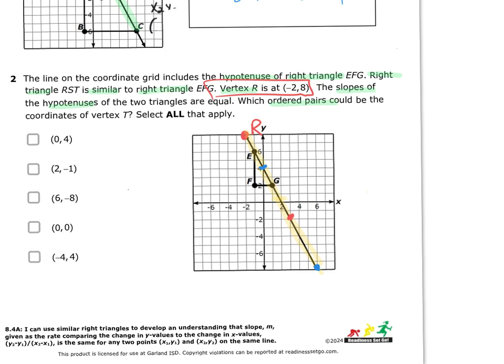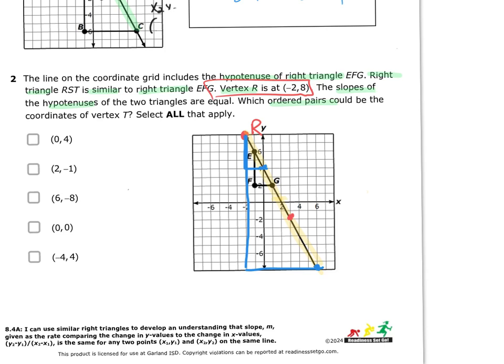And let's just see what those similar triangles might look like. So the first triangle would be like that. And that one is similar. In fact, it's congruent to EFG. The next triangle would look like this. It's much bigger. And it is also similar. And all of these, if we were to calculate the slope between those 2 points, no matter where we calculate it, it's going to be a slope of -2.